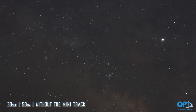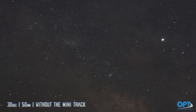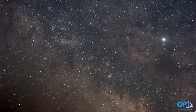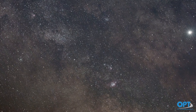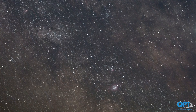We then wanted to attach our 50mm lens and do a comparison between a 30-second photo with and without the tracker. As you can see, 30 seconds at 50mm shows lots of star trailing without using the tracker. With the tracker, all the stars appear pinpoint and crisp. Here is an image of 2 single shots of 1 minute each stacked together. We did not calibrate with any dark or bias frames, and did a really quick stacking. You can see that deep sky objects within the Milky Way band, like the Lagoon or Trifid Nebula, start to become much more noticeable.